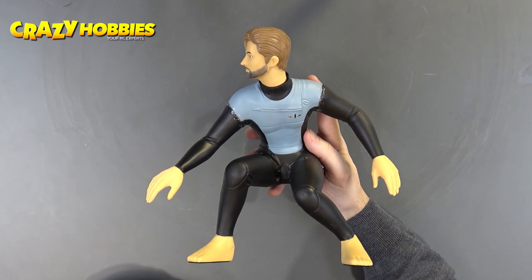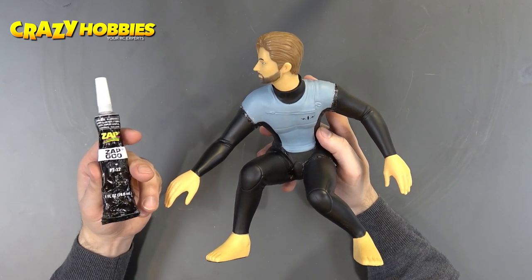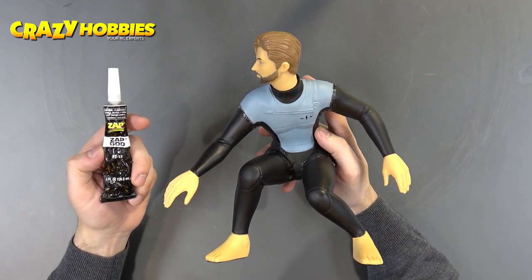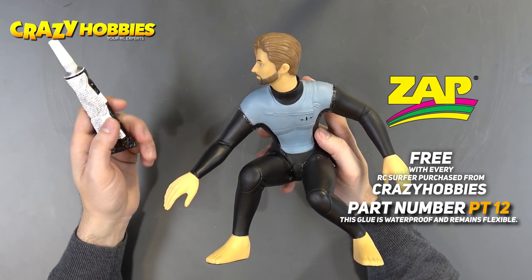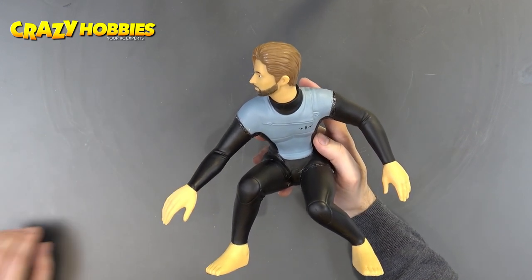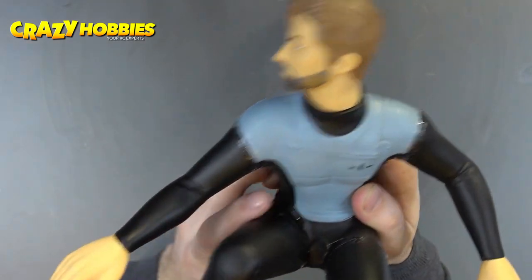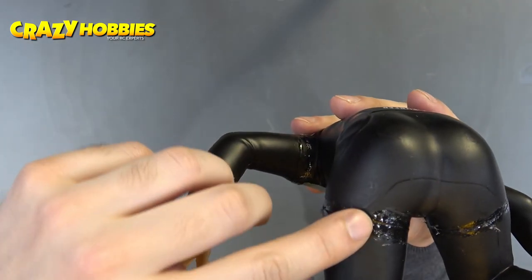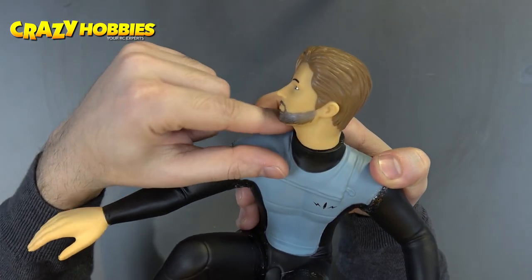So every Kyosho RC Surfer purchase from Crazy Hobbies, we will include free of charge a Zap Goo. It's a multi-purpose glue, part number PT12. And what we'd recommend doing, just at his joints here, all the way around, gluing them, both arms and both legs here, from his joints and just his head.